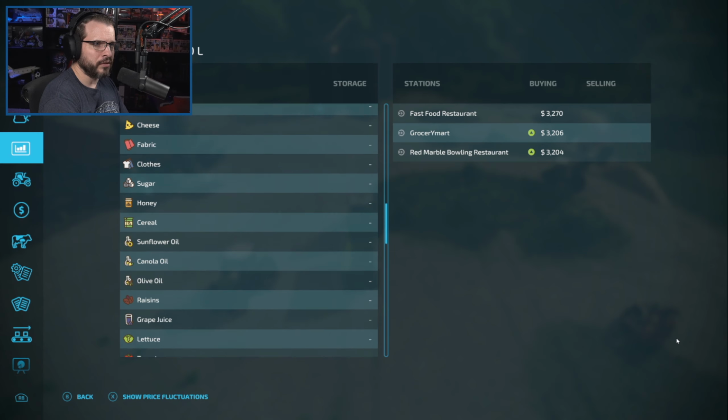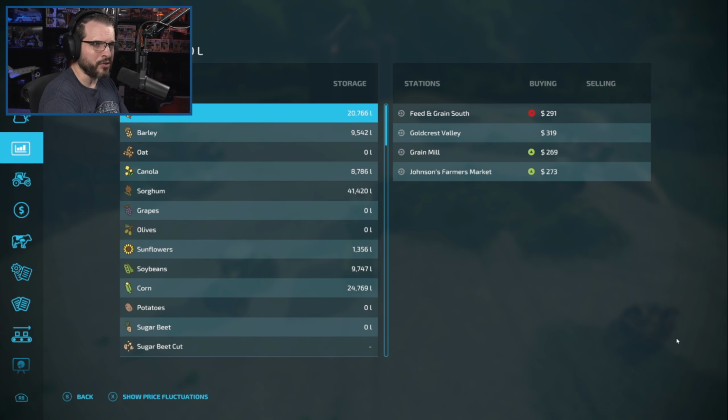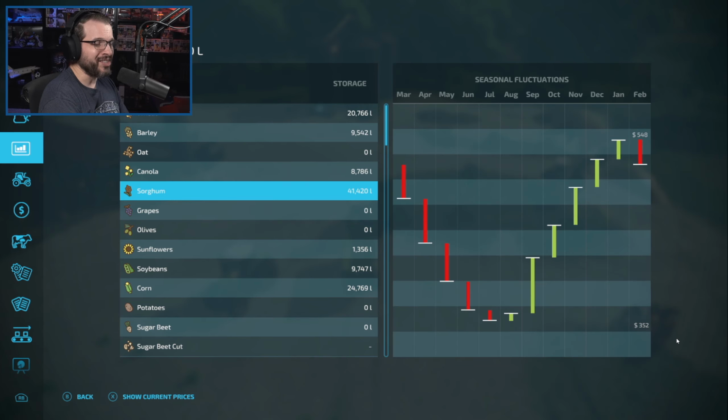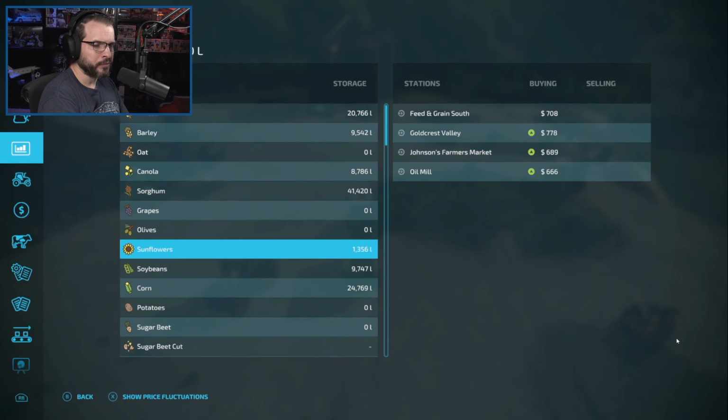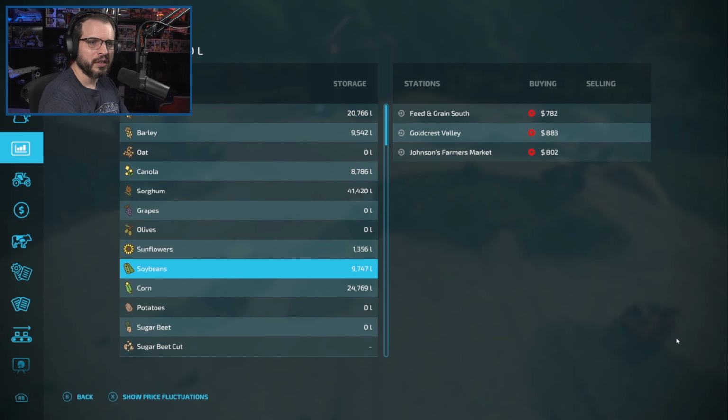Come back up here. I don't know that we're going to put any more in the chickens either, so honestly, anything. Best month here is December, so that's good. December for barley, that's great. Canola is November. That's awesome. That's coming up. Sorghum is January. We might just sell that in December. It's a pretty good price there as well. Sunflowers is February or September, so we'll probably sell it in September.